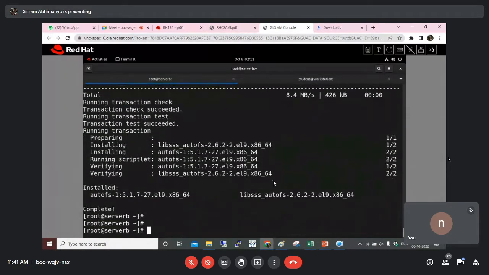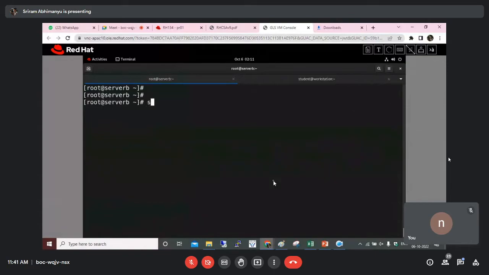After installing, systemctl start autofs. Start and enable the AutoFS.